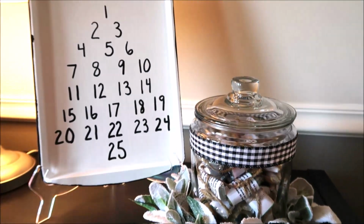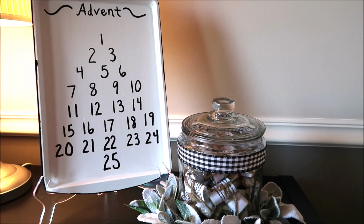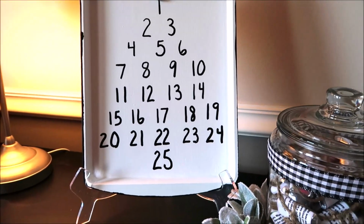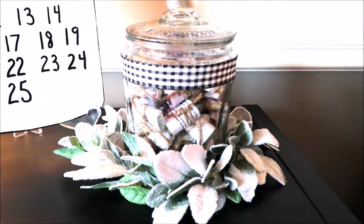Anyways, the finishing touch for this advent calendar is to put a magnet on it to count the days down. I got this off of Amazon, pretty cheap. And there is my DIY advent calendar.